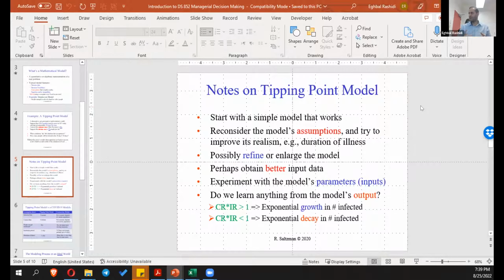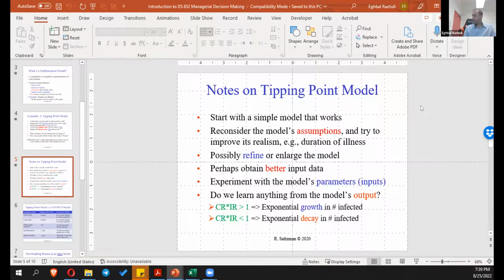If you had flu today, you're going to have flu tomorrow, right? Or for coronavirus, the number of days that you are dealing with the virus is going to be many days, right? So that's one of the assumptions that you can change. Or any other assumption that you see about your model, you can build on it and improve the model, make it more realistic. So try to refine the model.